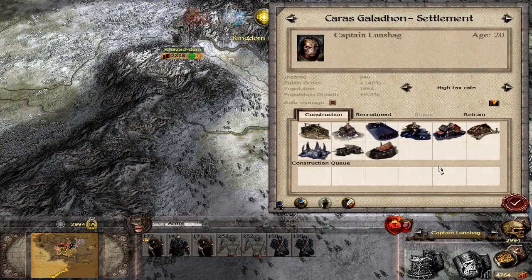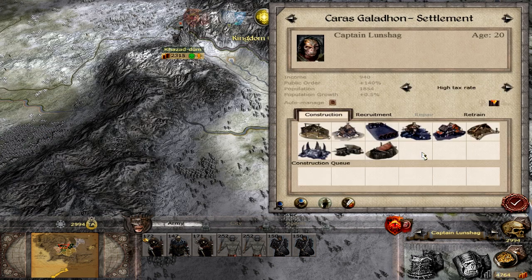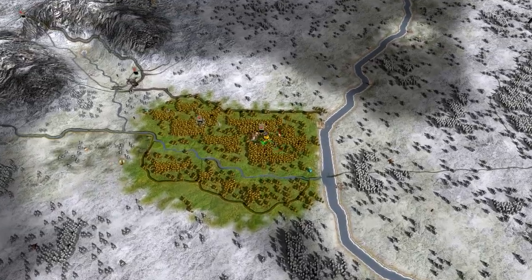So why does it do that? I don't want to see the city. I want to see his units. But okay, I'll show you it in the battle. But yeah, we're gonna defend this area.